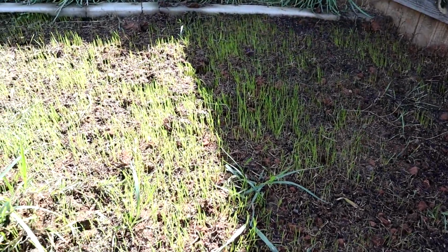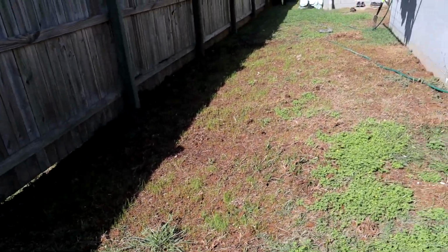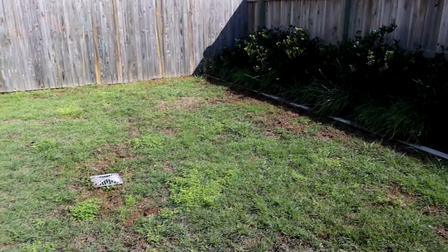It looks great. And because I've overseeded, basically it covers all of this area here too. So it looks great. Coming up so nicely. And it's a little bit patchy, but it'll get there. As long as I keep overseeding it, it should be sweet. Yeah, this is so sick. So I'm just gonna quickly give it all a good, nice little water. Hell yeah.